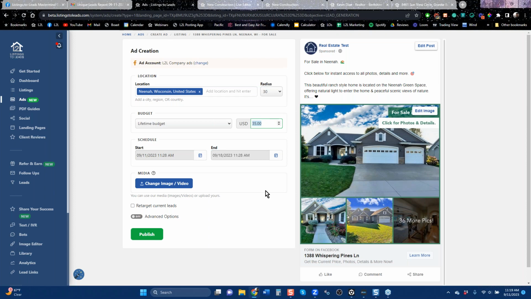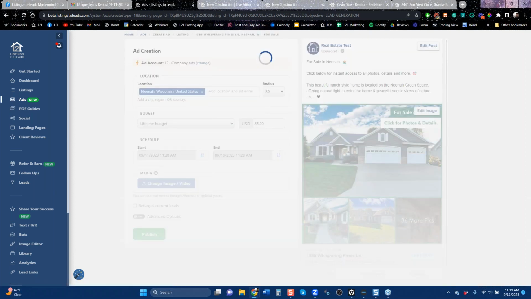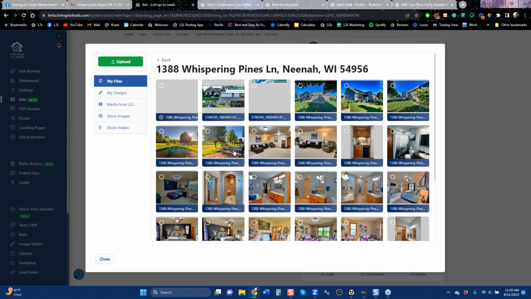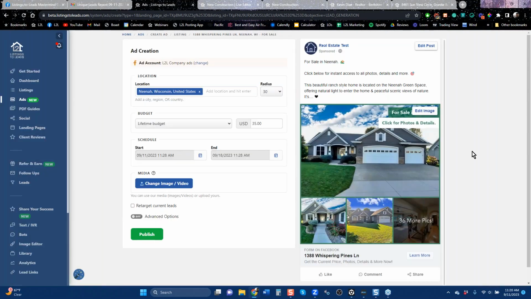So one other thing, just in case, if you're getting into video or you want to upload a different photo, you can go right over here to change image/video. And you could do something like that. Some of you are starting to get confident enough to whip out your smartphone and do a walkthrough and talk about the home you're selling. If you are, I definitely recommend that you have a video running to get that.